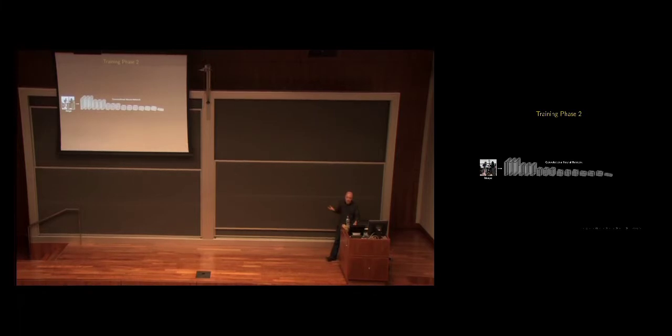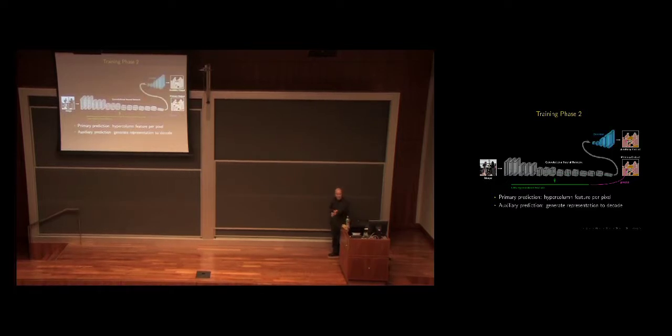Then at the second phase of training, we're going to take that autoencoder. This should really be a multigrid CNN, but we haven't joined those two threads of research yet. Here we're going to take a standard CNN with a hypercolumn that is used to produce per pixel predictions. This is sort of the baseline architecture. And then during training, we're going to connect up this auxiliary output path that takes the top of the representation of the top of the network, feeds that into the decoder, which we've frozen during the first phase of training, and also produces a prediction of labels going through the decoder.